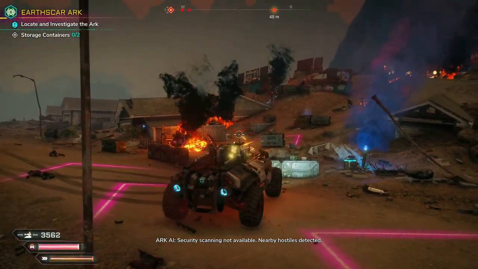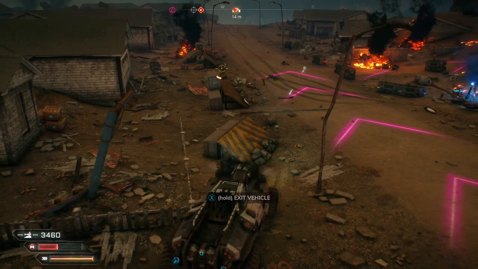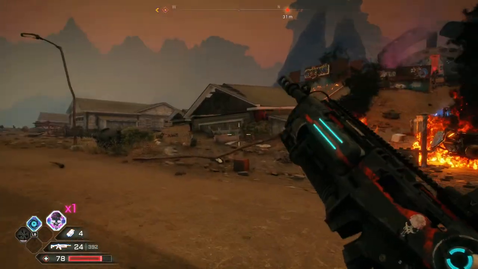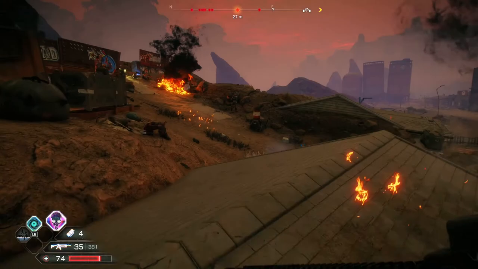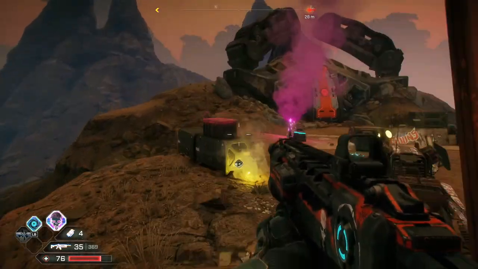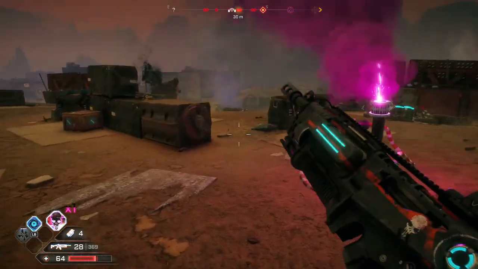I'm gonna try to blast them all. 90% integrity. 70% integrity. 50% integrity. Alright, I'm getting out. That's not gonna work. Let's go ahead and go around the back. Try to get them. Oh yeah, I forgot there's a rocket launcher man up here. Where is he?